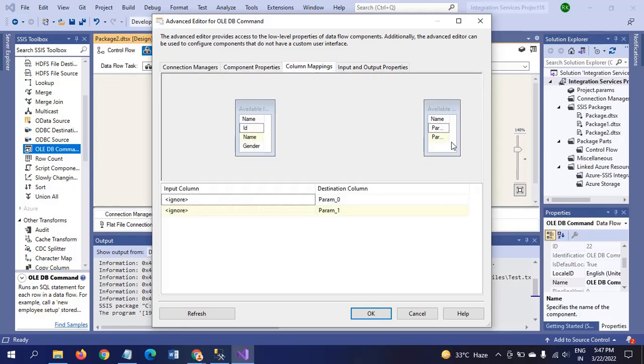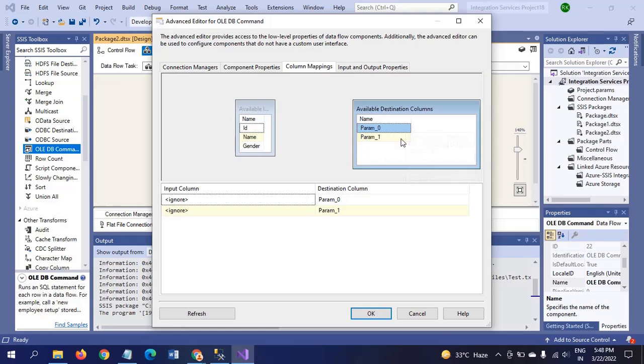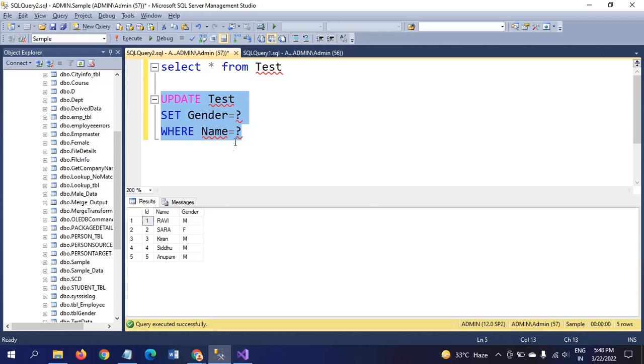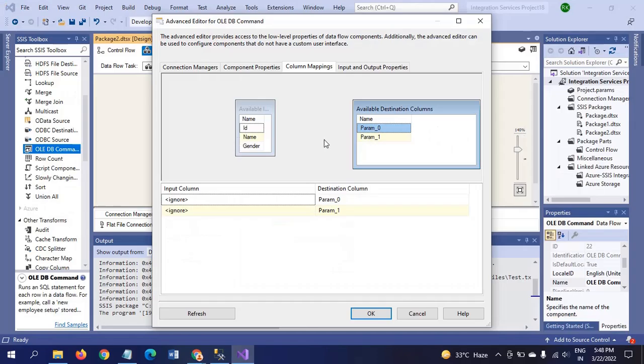Now go to column mappings. Here you need to map the columns. In the update statement, update test is the table. Set gender: gender is one column and name is another column. We have to update the gender column as per the condition on the name. So the first column here is gender, and we need to map gender to parameter 0.